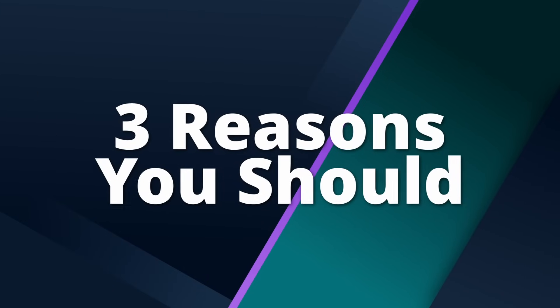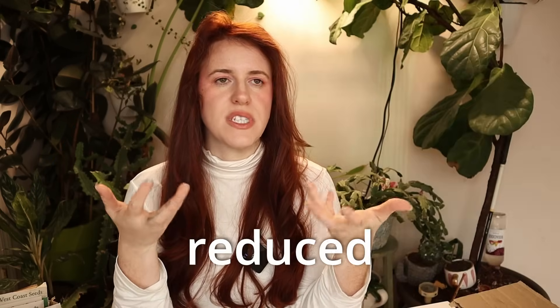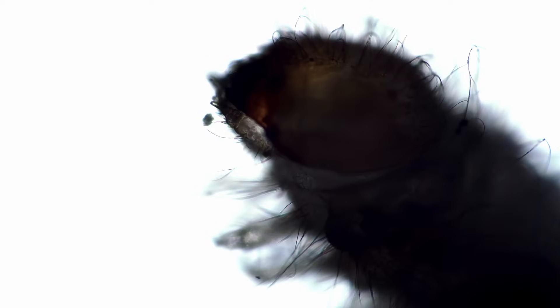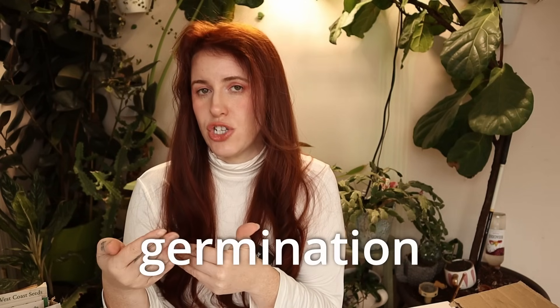The three reasons for why you would sterilize either soil or seed: number one, to obviously reduce disease, which comes in the form of fungus and bacterial issues. The second reason would be for pests — things like fungus gnats, thrips in some cases. The third reason is improved germination success. Sterilization of either seed or soil can in some cases actually increase the germination rates of your seed.